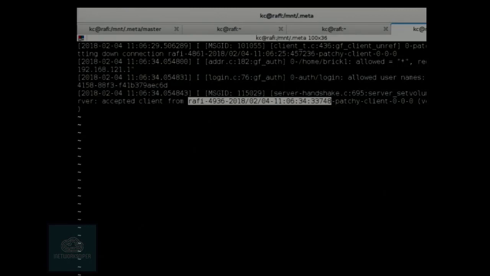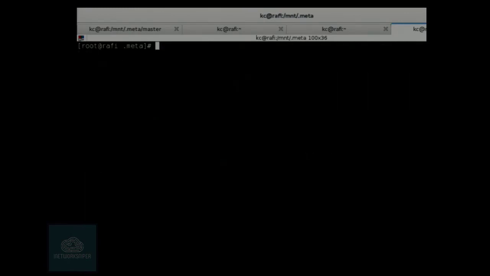Also, when a client takes a lock on the servers, especially when you debug deadlock scenarios or a locking issue, you want to see which client has taken a lock from the servers. In that case, the locking is done with this process UID. So you take the process UID and search in the log of the locking translator to see which client has taken the lock. You can use the process UID for those kinds of information.